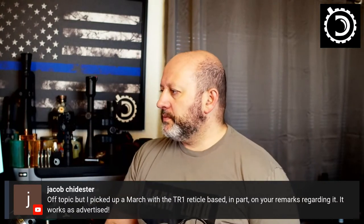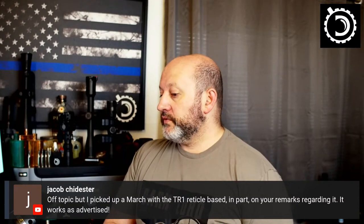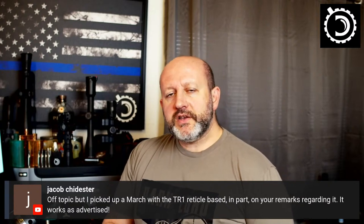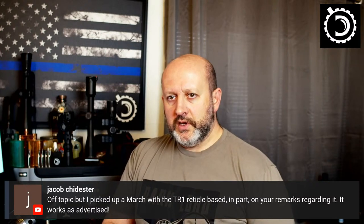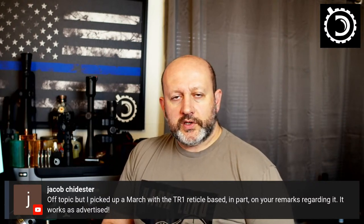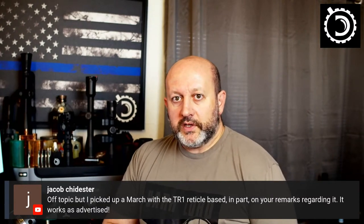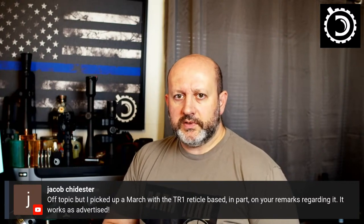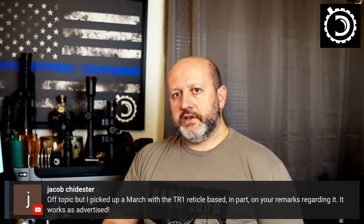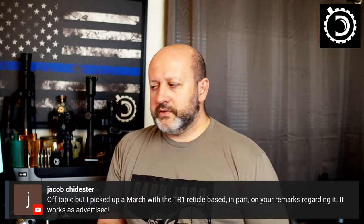Off topic, but I picked up a March with TR1 reticle based in part on your remarks regarding it. It works as advertised. Excellent. Thank you. Really appreciate it. If you guys buy something per my recommendation, come back and tell me what you think. I'm always curious because I make recommendations the best way I know how. But as we just discussed, in the Mega Gunch's case, your application may be different. If I recommend something and it doesn't quite work, or it does, in this case it does, but especially if it doesn't, come back and tell me. I'm always trying to learn and understand more about other applications, use cases, or did I just screw up? Well, it happens.